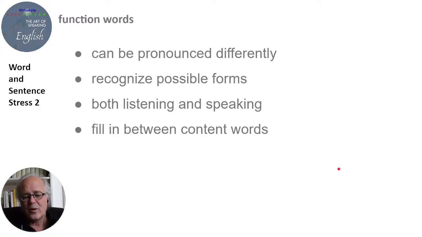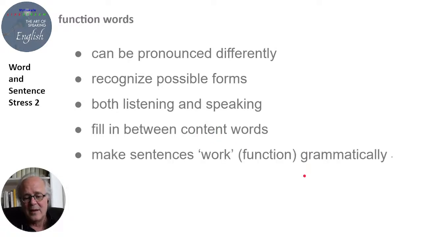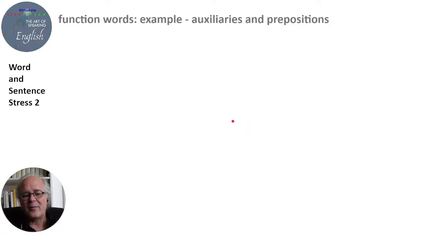And these words fill in between the content words. The content words are different from the function words. Function words relate to the grammar. The content words relate to the vocabulary. And like I said before, they make the sentences work, function grammatically. So that's the idea behind it. And let's look at a table of some of these.